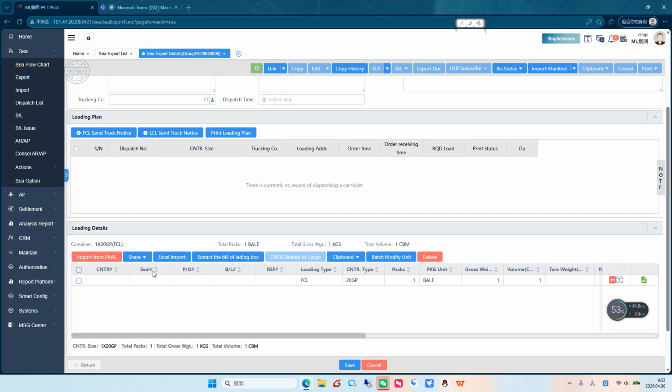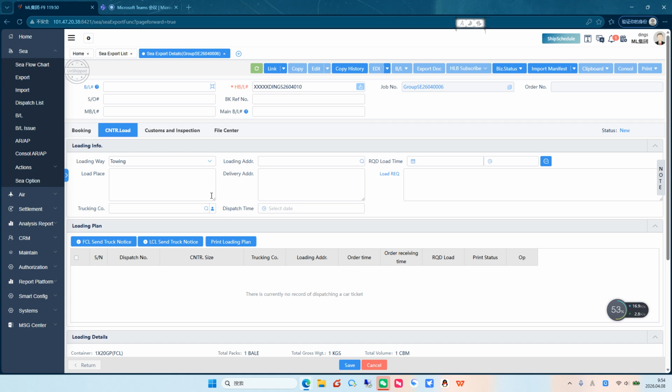And the other way, when we have many containers, such as more than 7 or 8 or 10 different containers, we can use the Excel import. There, this is tracking dispatch.